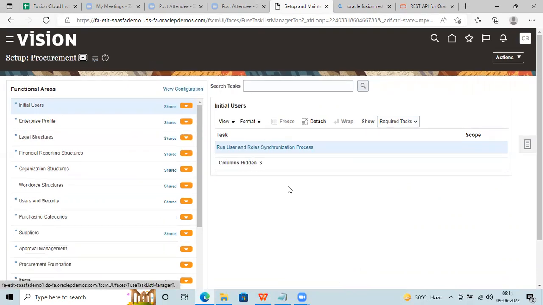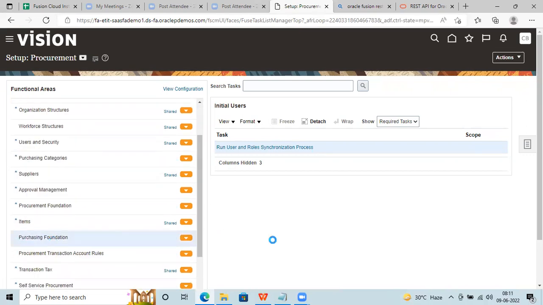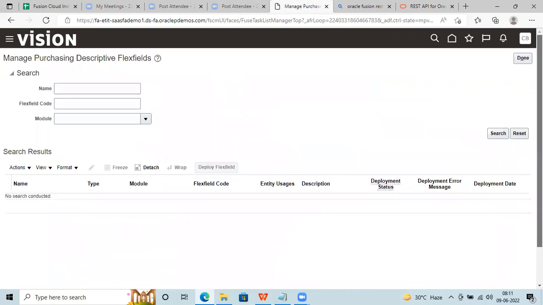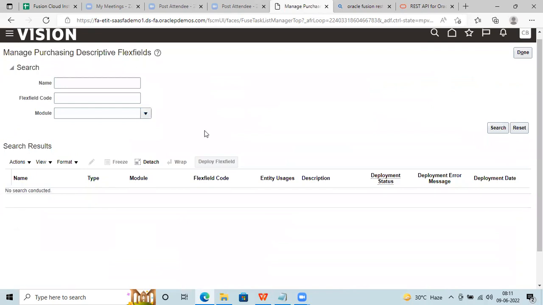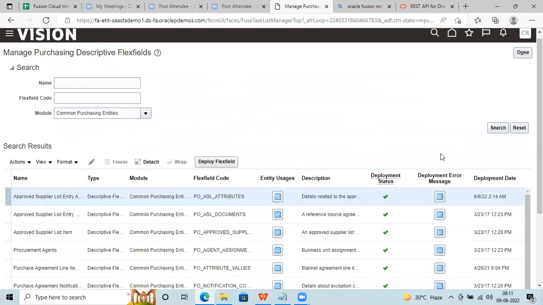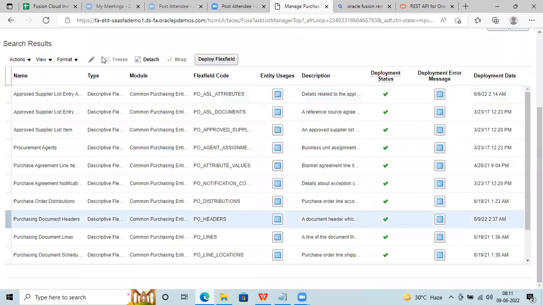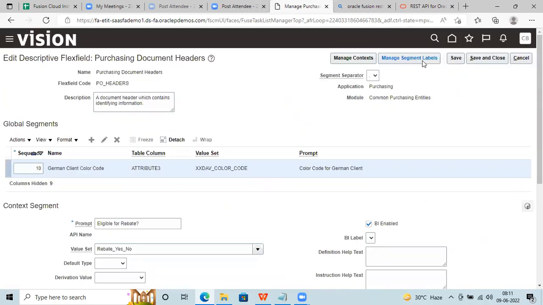Let's once again navigate to the points. Check if we have not missed anything. Let's go here.